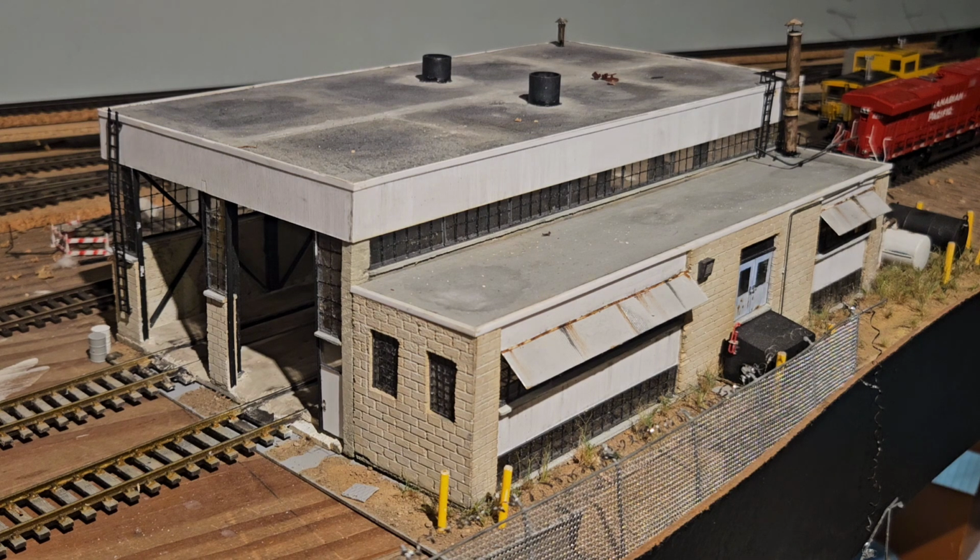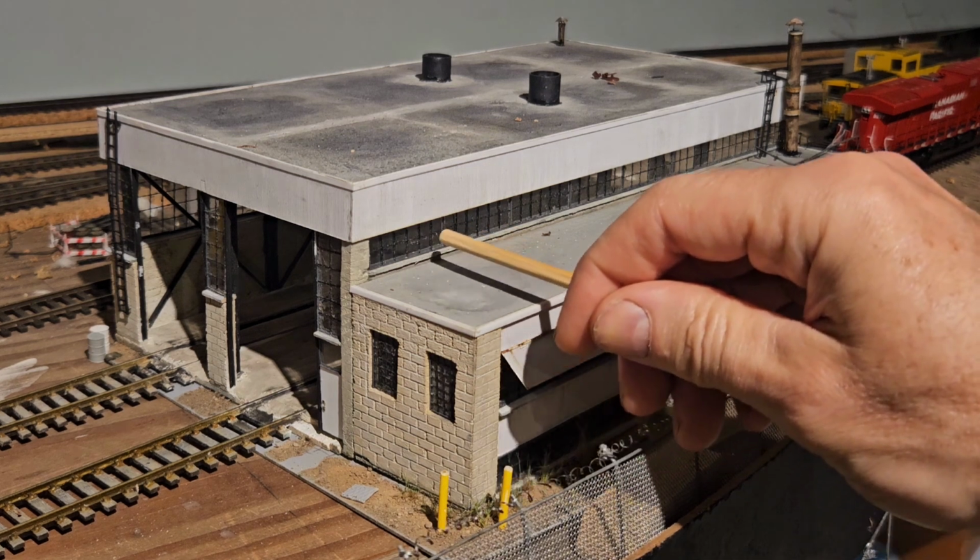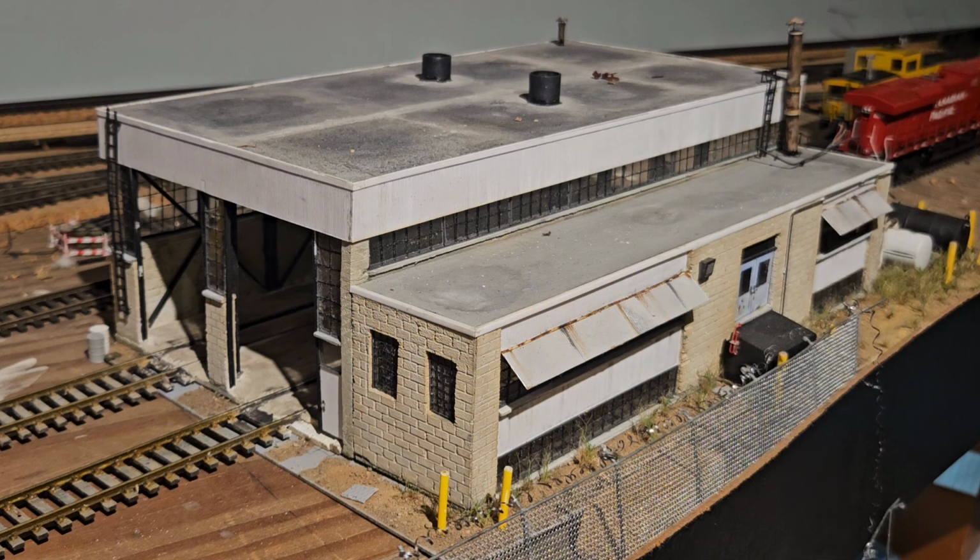What else did I learn how to use here? The toy packaging too. When you've got kids and they get toys, the plastic for the windows in the toy packaging is perfect for doing windows. You don't have to buy expensive styrene sheets. Stuff comes to you for free almost.